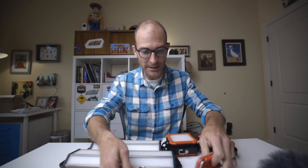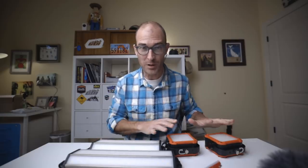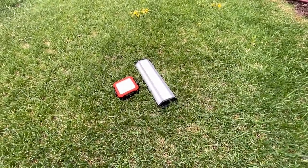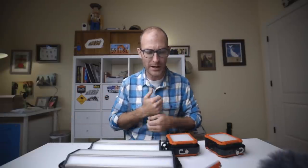My favorite things about all these lights: firstly, they're small, compact, and portable. The batteries all last for a really, really long time. They're really bright, and they're waterproof. One of my favorite things is that I try to put my stuff away before I go to bed in case it rains, but I have left these out and it has rained — they've been just fine. They're rated IP6, so you can leave them out in the rain and they'll be fine.